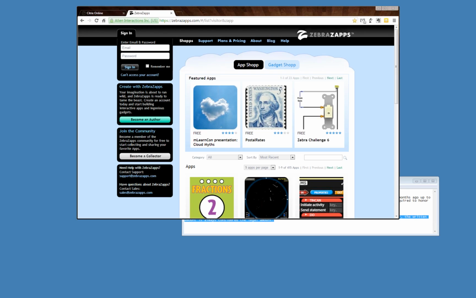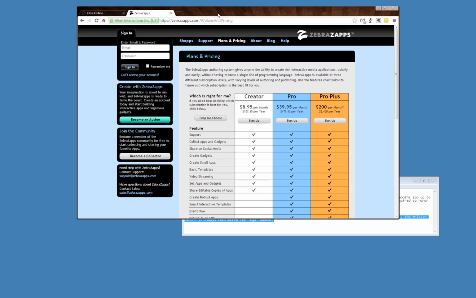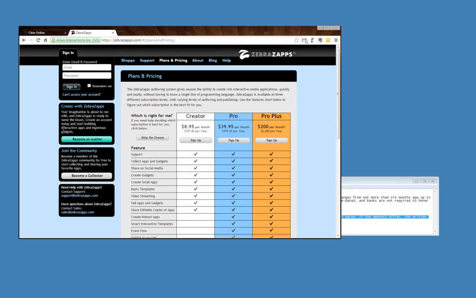The app shop is really about sharing. It's about sharing out stuff that you've made, getting stuff from other people, networking, seeing their ideas, how they build stuff in Zebra, and going back and forth on a lot of that stuff. You can get a lot of good ideas just by looking at the projects that people have made, maybe collecting some of their gadgets and tweaking around with them in various ways. Does that answer your question, Tara?